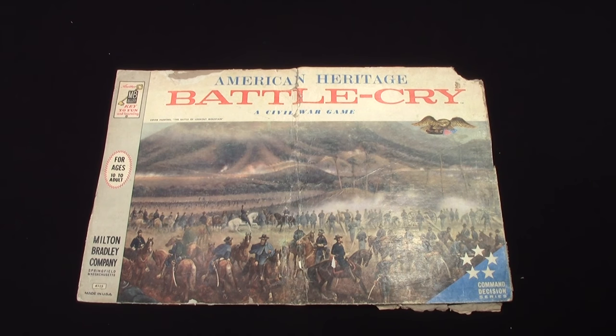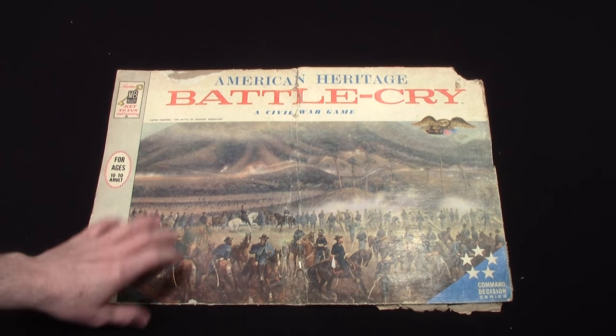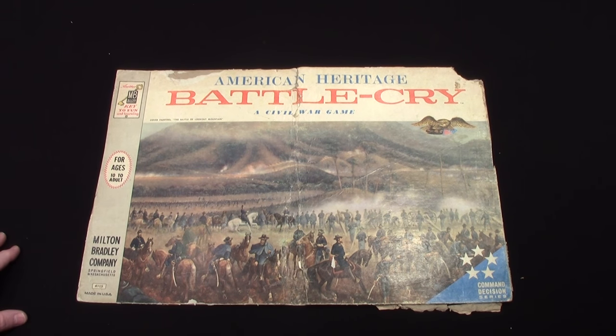All right, I want to talk about this board game I've had for a few years. It was given to me. It's originally 1961, I think, Milton Bradley, and they did it along with American Heritage. So there was a magazine or some pamphlet that came with this. I don't have it, but it's a Civil War game called Battle Cry, and you can play 2 to 4 players, and it's about the Civil War.